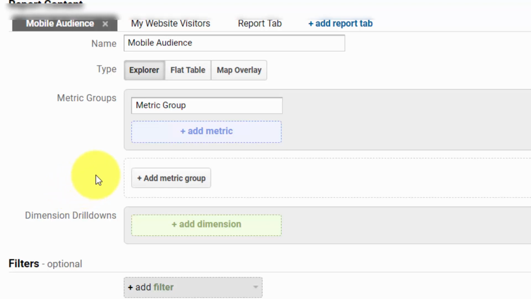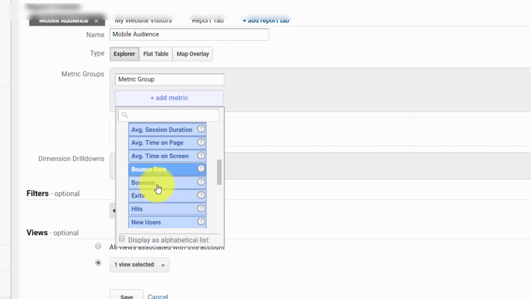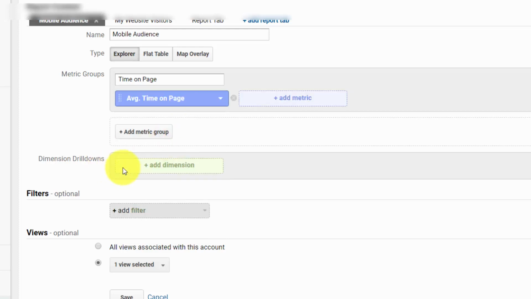information. And whenever you have a custom report, there are two parameters you're going to need to set. You're going to need to set the quantitative measurement, and that's the metric. And so you can choose a quantitative measurement that you actually want to determine. For example, maybe you want to determine how much time on the page a particular person spends. Then the dimension, you can determine how your metric is categorized. So you'll add a dimension.